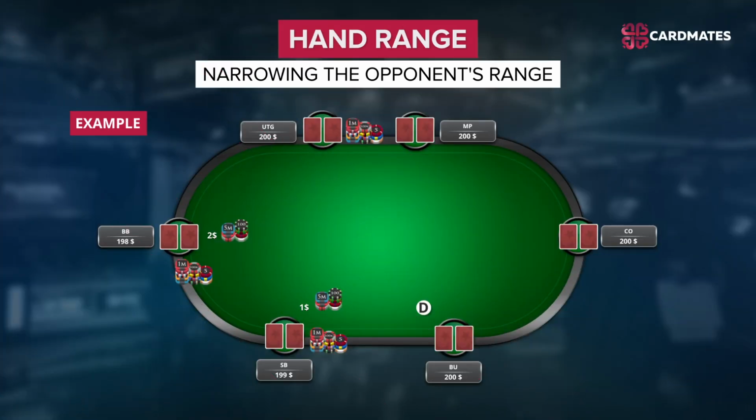Example: cash game, effective stack $200, blinds $1, $2. Pre-flop, UTG raises. We have observed this player for a while, and our perception is that he is very tight, opting only to play premium starting hands. We've also noticed that he raises his stronger hands and calls with medium strength hands. Once a player decides to put money into the pot, they've revealed some amount of information about their range. We can use that information to assign the villain a starting range of hands.